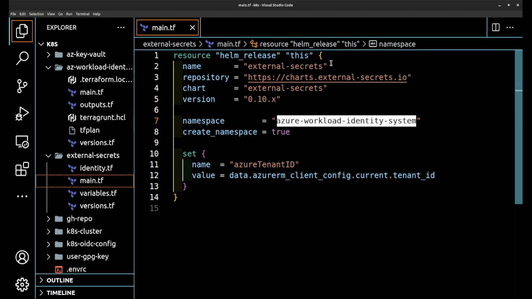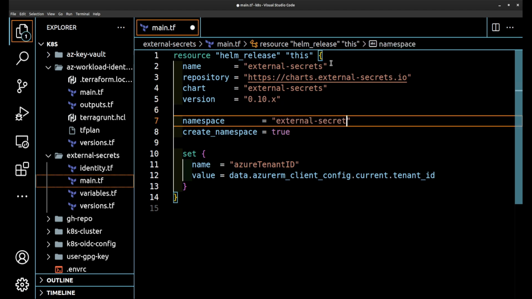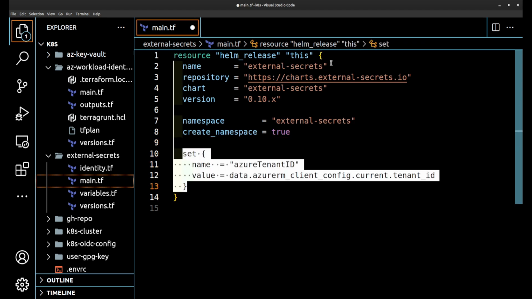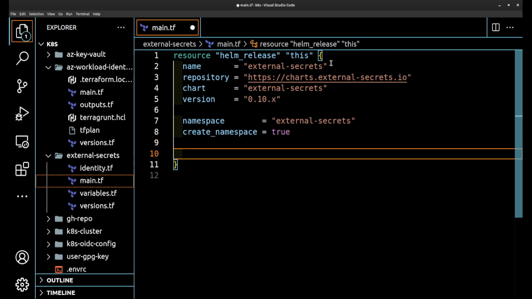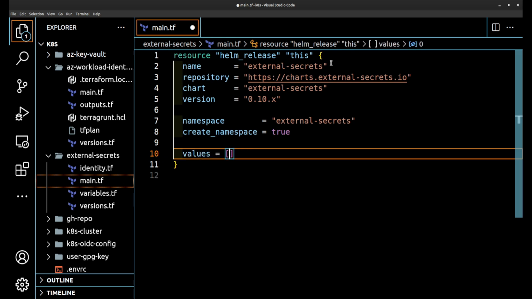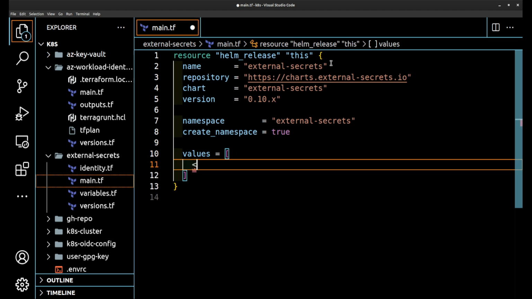The namespace is going to be external-secrets, and I do need a couple of items, so one set is not going to be enough for me. That's why I'm just gonna provide it in this ugly manner that you are gonna see shortly.